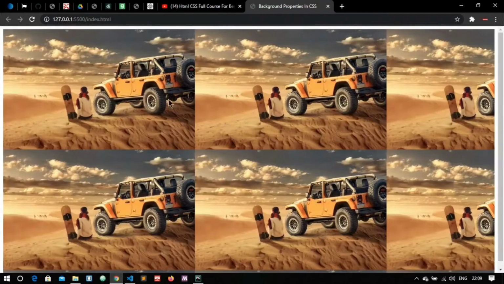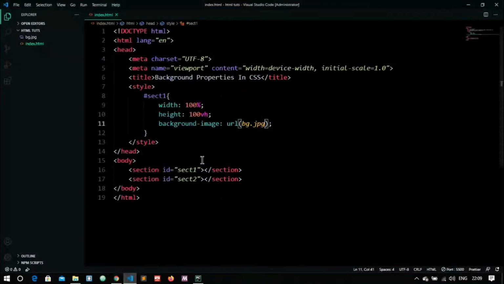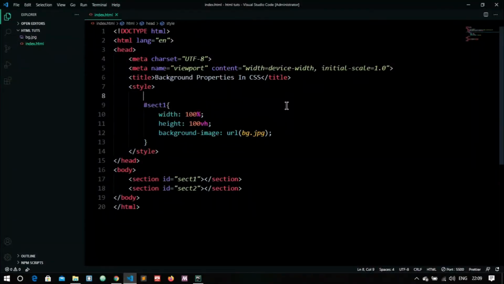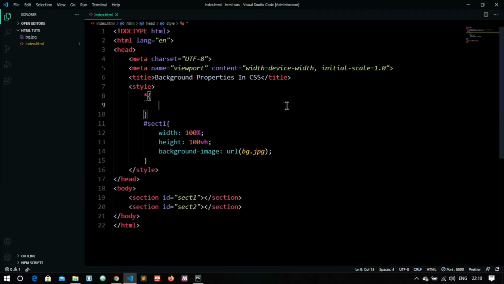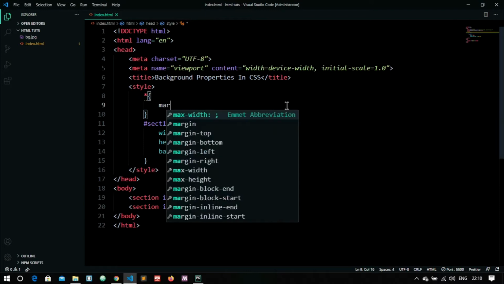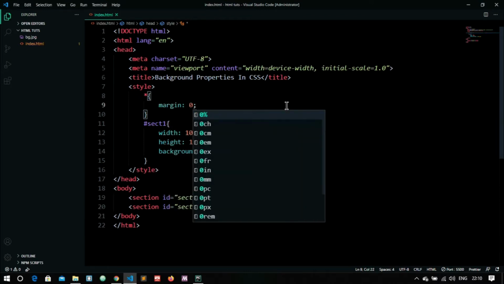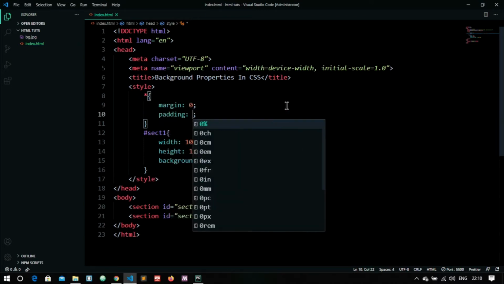Right here you can see this image, and it's repeating, and you can see this margin, something like white spaces. To remove that you have to do one thing. Before everything you write star, and write margin 0, padding 0.